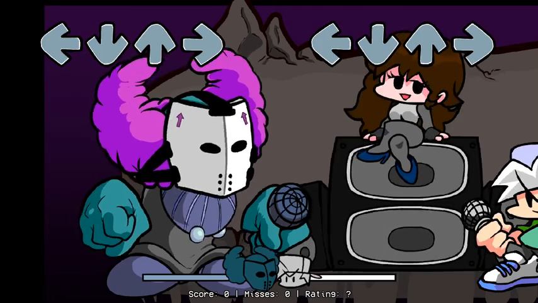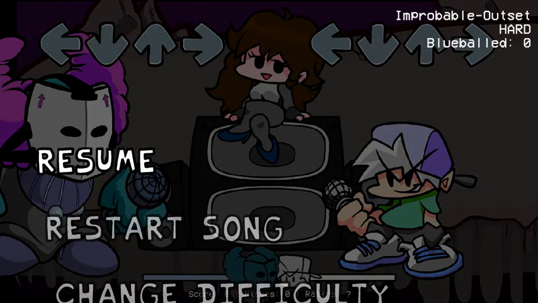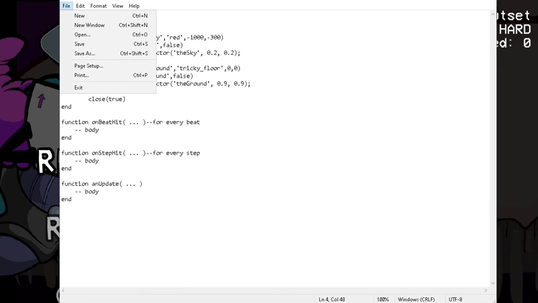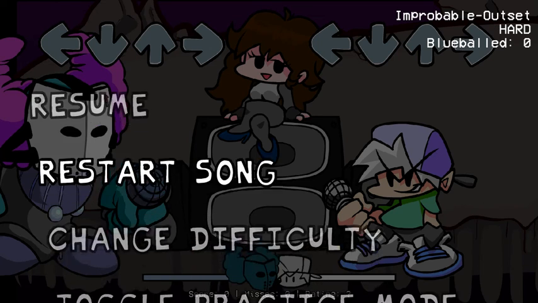order that you want them to be in, you're going to want to go back into the Lua script and then you're going to want to type coordinates. Now, what I do is I just type in random coordinates till I get it to where I want. I'm not that professional, but so the sky we're going to make negative 1,000, and we'll make it negative 300, just to keep the sky in the right place.